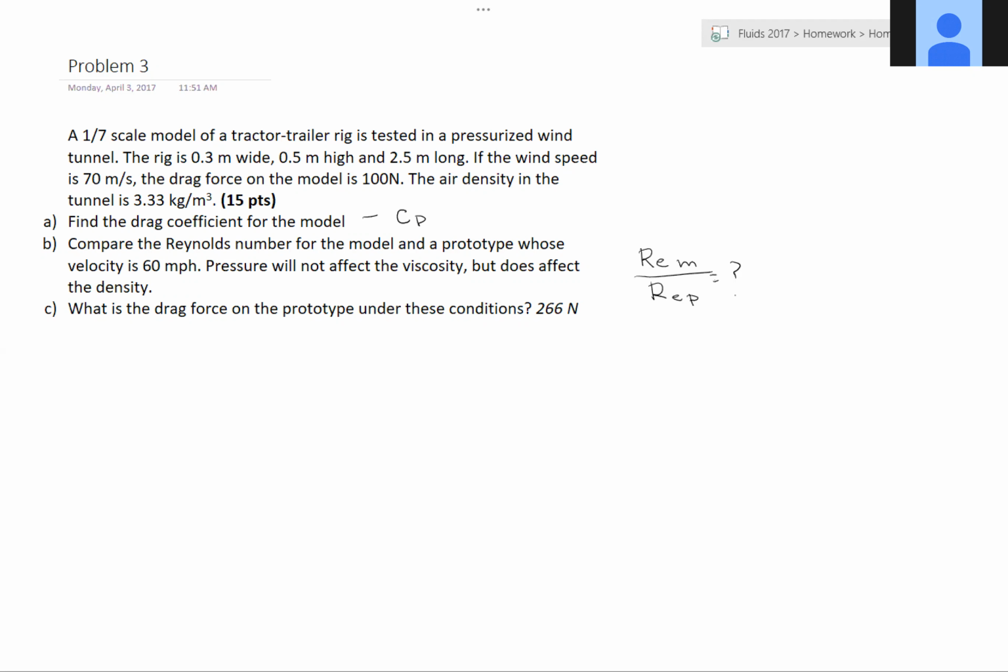Okay? And now all we have to do is figure out what the drag force is. And just as a hint, you should get, if you do it correctly, that those are equal to each other. So how do you find the new rho? You look it up in the back of the book. It's a pretty standard one. You may even have it memorized, like that 62.4. The only thing here you have to be careful of is that length scale, which you're going to find in the Reynolds number.